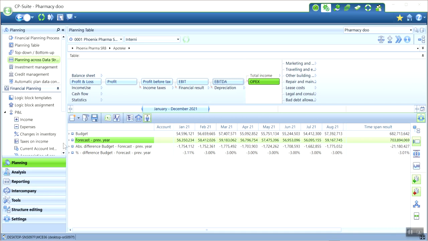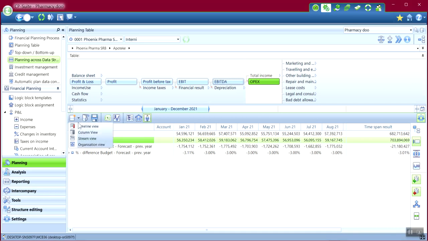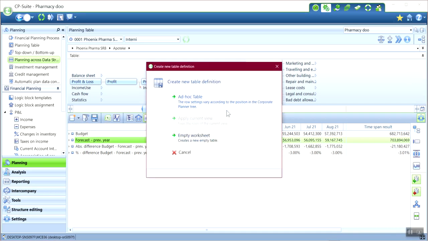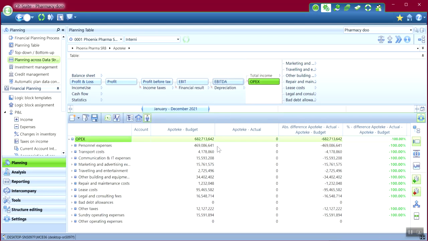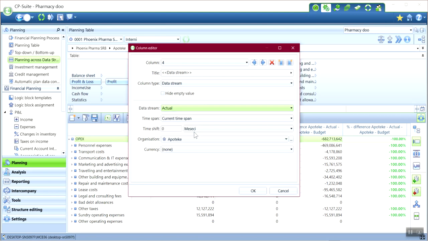Instead of rows, I can see this in columns as well, so I can open another view. I will open the column view right now, and I will also set this up to be the forecast for the previous year.